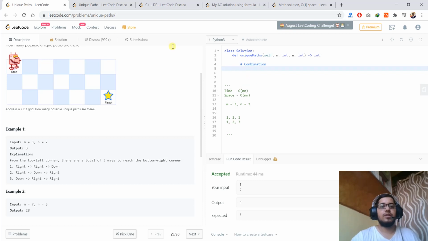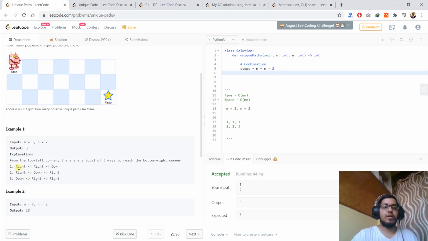Now if we see, we have a total of m plus n minus 2 steps, and each step is either a right or a down. The number of downs will be m minus 1.